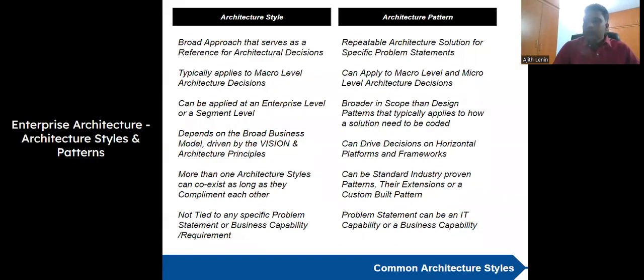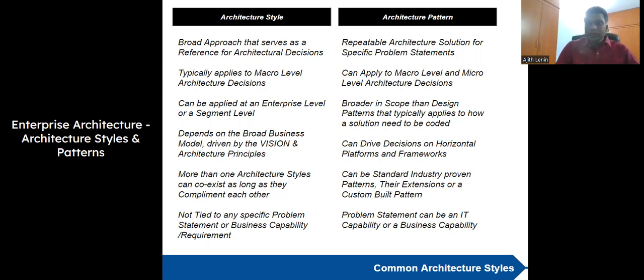We have been spending a lot of time going through the 6-layer framework for establishing enterprise architecture practices, and we completed that last week. From this week, we will look at architecture styles and architecture patterns. The intent here is not to have a course on architecture styles or architecture patterns. The intent here is to look at how architecture styles or patterns are relevant from an enterprise architecture practice perspective. Look at some of the common patterns and styles and see how they are relevant to enterprise architecture. And in later weeks, we'll look at some of the opportunities available from the style perspective as well as the architecture pattern perspective, the new age enterprise architecture, right?